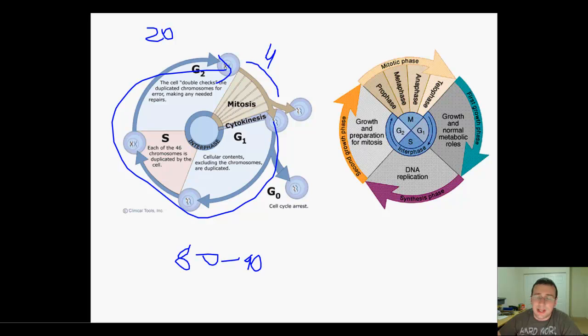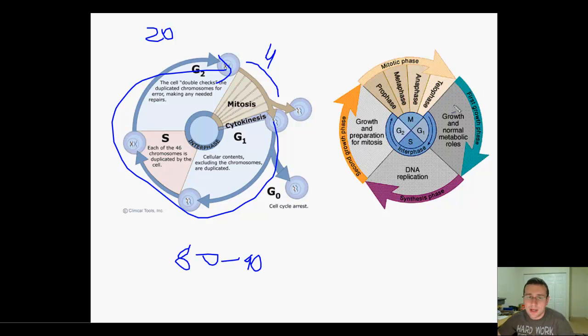Now I just wanted to focus on what actually happens on each of these stages. Now, the interphase can actually be split into three parts, okay? Remember that in all of the three parts, the cell will be doing normal metabolic activities. But each of these three phases will also, at the same time as metabolic activities, be doing something in reference to the actual division. Because although it's called a resting phase or non-dividing phase, these cells will be doing something that has to do with dividing, either after division or in preparation for division.